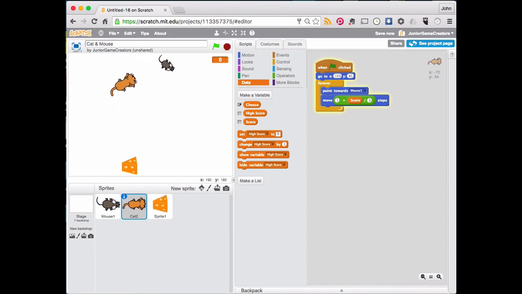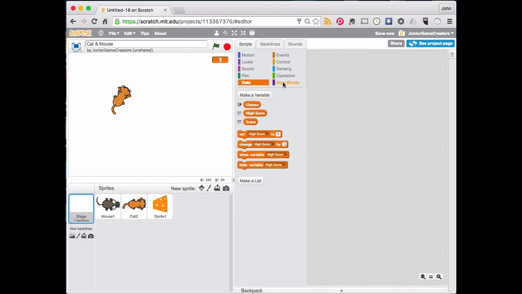Come on, cheese. There we go. Well, let's put it right around the other side. Grab that quickly. Now, he's now moving slightly faster. So 2 plus 2 divided by 2. So he's going 2 steps instead of 1 step. And boom, he caught me. So this game is going to get harder and harder as we go along, which is kind of cool.